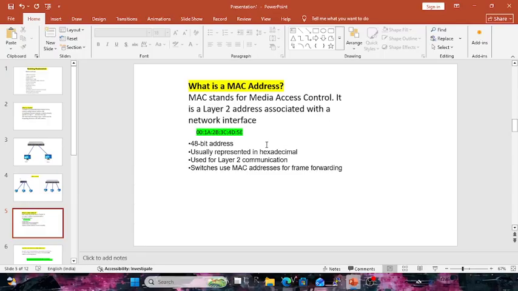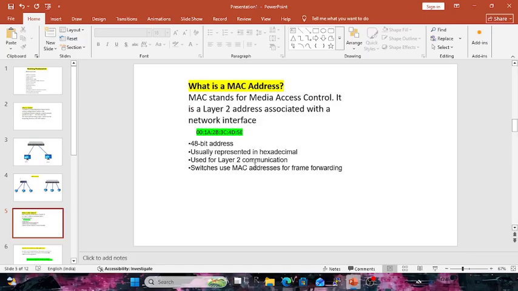For example, it has a 48-bit address, usually represented in hexadecimal. Hexadecimal means digits like 1A, 2B, where values go beyond 9 using letters. That's why it's called hexadecimal.